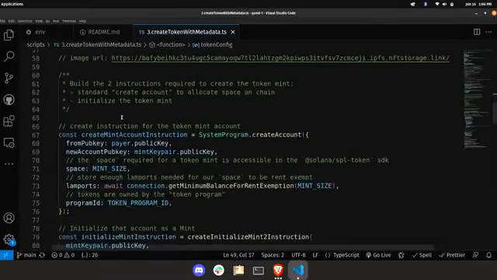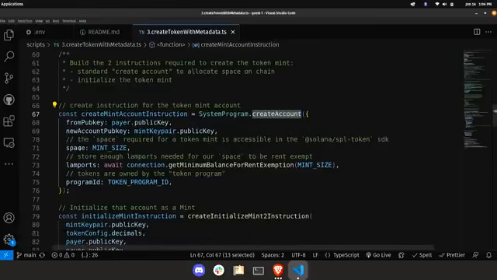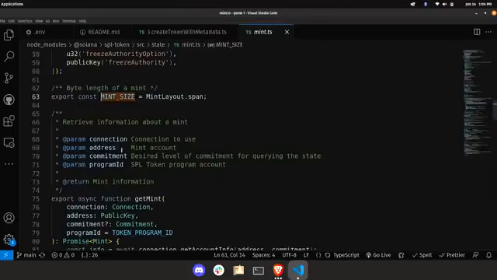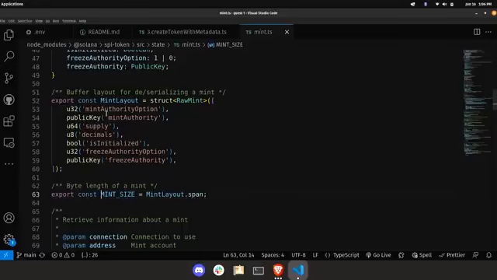And then we're going to actually start building our instructions. Similar to when we created our account on chain before for the simple transaction, we're going to use our SystemProgram.createAccount, and we're going to create an account. This time, we're going to allocate a MINT_SIZE worth of space. Now, this is a constant variable that's pulled in from the Solana SPL token package, and it's basically just a helper value which will give us how much space is required for this particular account.